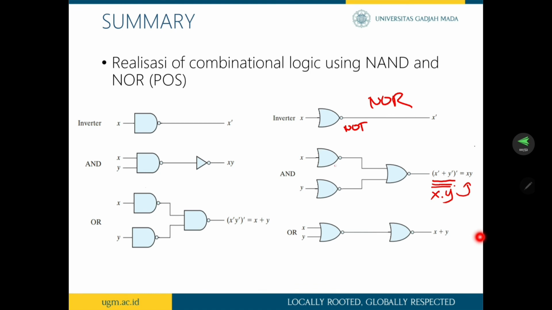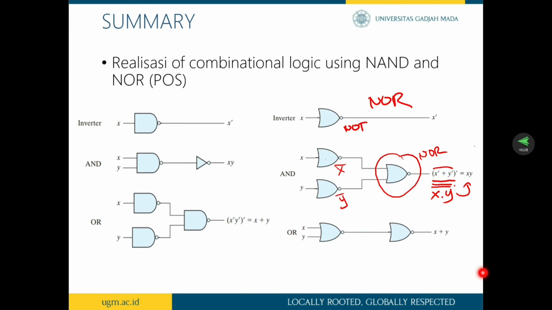So this is for NOT x, because this is the NOT gate from NOR gate, and this is y naught, and then we do NOT again in here using NOR, and we can get the AND gates from NOR only.